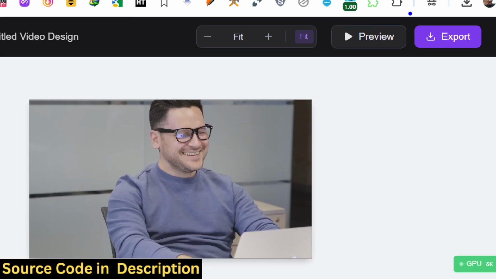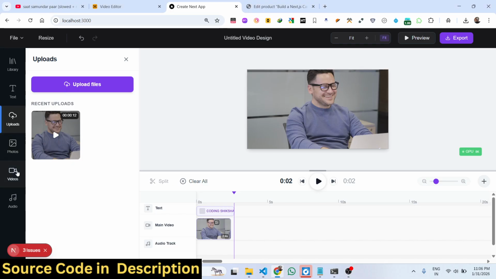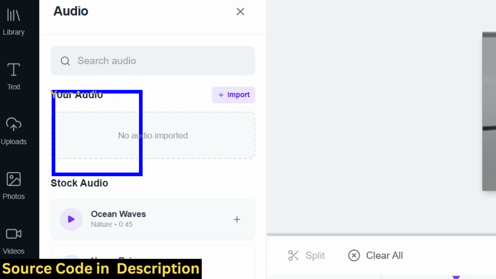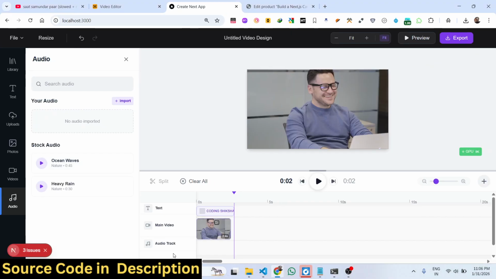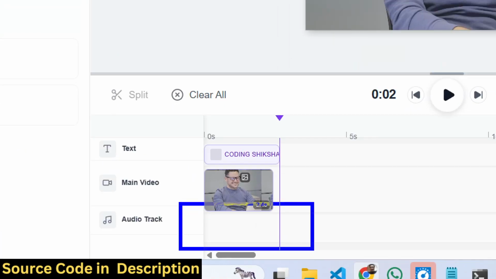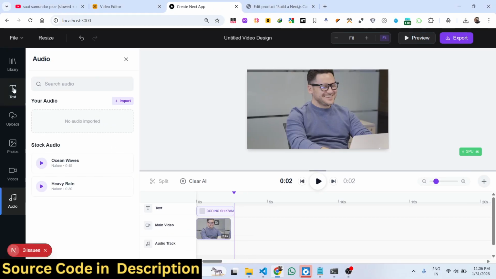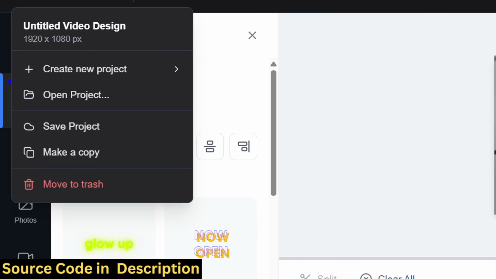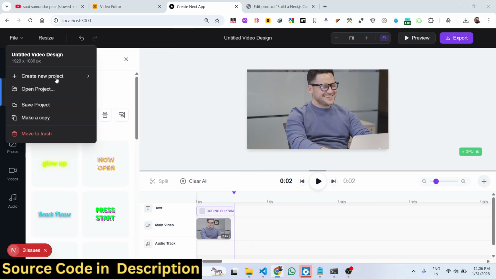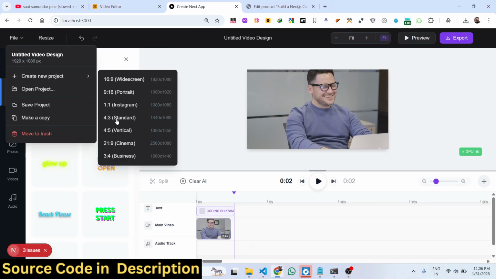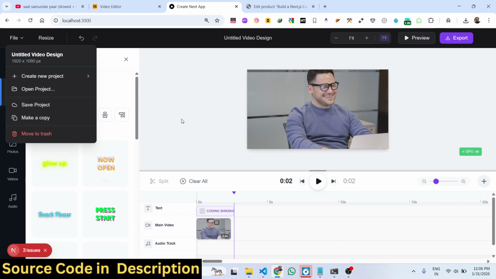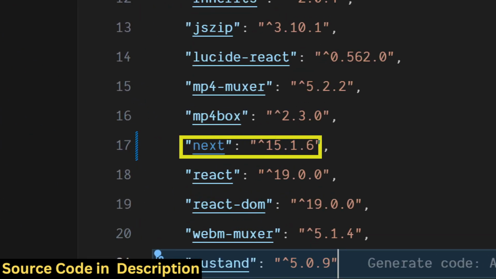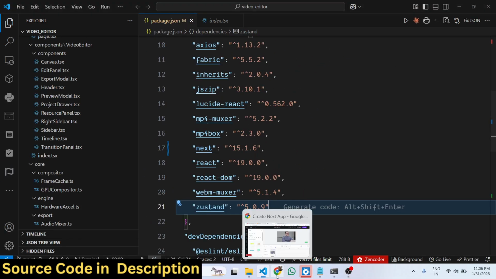Once again, click the export button to actually export. Here you can actually use stock audio or include your own audio file. So right here, you can replace the audio as well. You can even save a project, open an existing project as well. So it has all the templates available for you for social media. So it's entirely coded inside Next.js, guys. And if you are interested, the link is given.